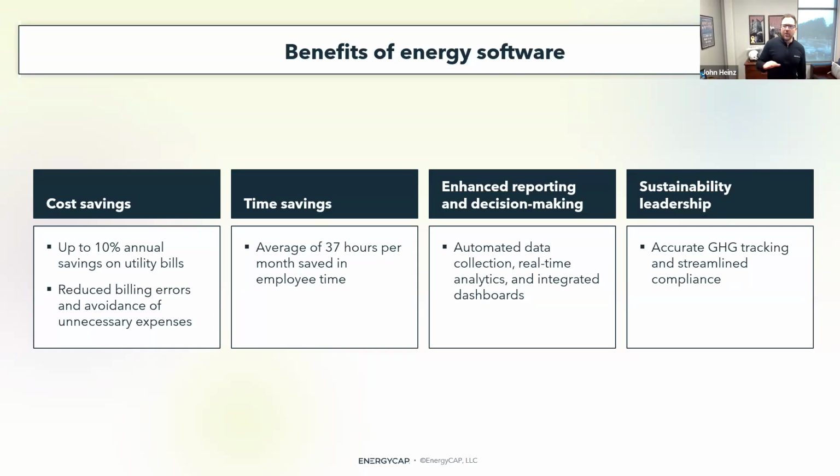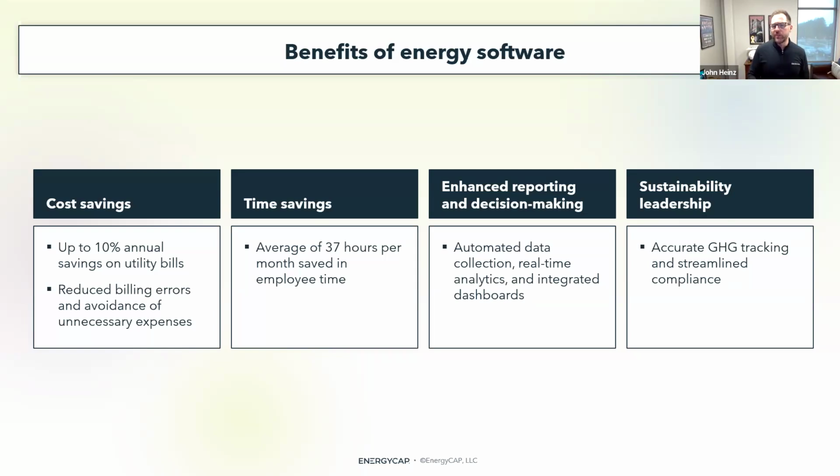Very commonly, every customer is reporting some level of savings. The question is, what is the percent? We had a number of customers reporting up to 10% of annual spend that they're incurring savings. And we'll talk more about the areas that they're seeing savings in, but just let that be a take home that, if you're spending X dollars annually on utilities, you have a pretty foundational and proven ROI, anywhere from 1 to 10%, up to 10% for just adopting software.